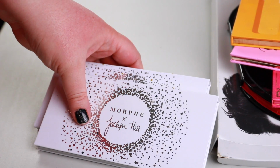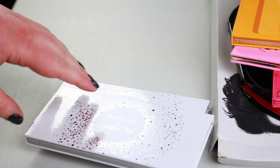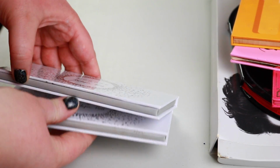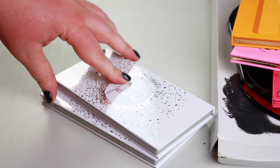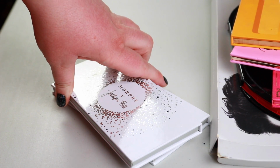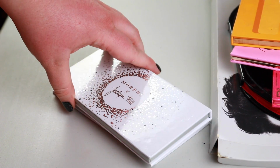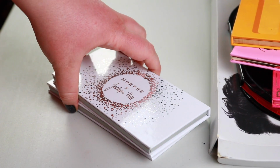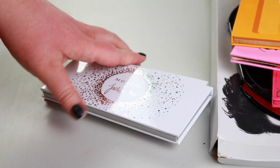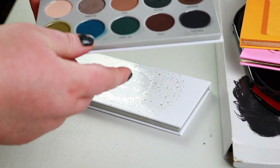That's a name you hear a lot nowadays. I can't, okay? And I know, I purchased her fucking highlighter palette. People were mad. Listen, fuck her, but that palette's fucking good. This is honestly the reason why I didn't want to buy anything from Jaclyn Hill. This hurt me because I really loved the original Morphe palette from Jaclyn Hill, and I thought it was fucking fantastic. And then when she came out with the Vault, I was like, take my money, bitch. Take all of that. And then I received it, and I was like, what the fuck is this? And it's funny because the bitch had my money, so I couldn't even return this shit because Morphe's return policy is garbage.